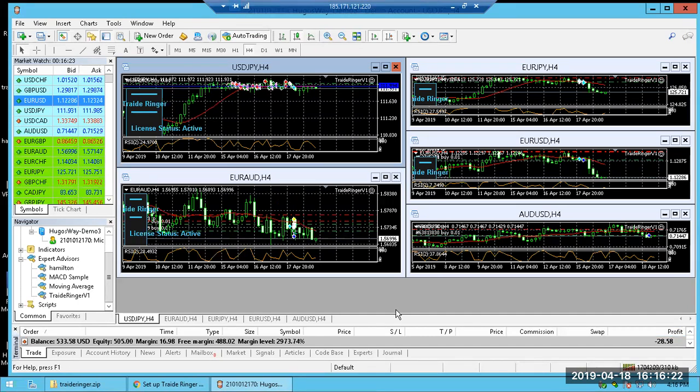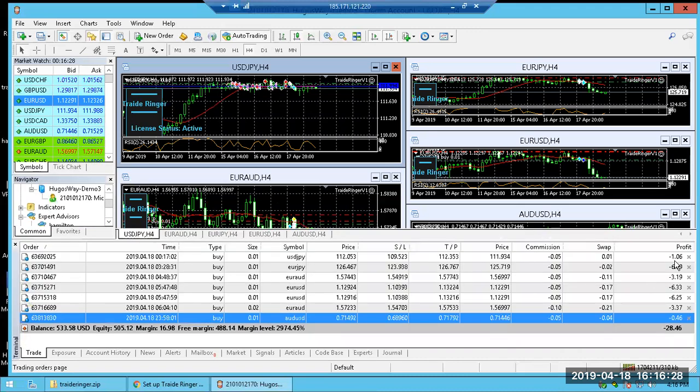That means the trades that I have running, let me pull those up here so you can see them. These are the trades that I have running. Right now, they're all negative. But the 6 pairs that you will be using are set up in such a way that typically when there are some big moves, now in the afternoons, there's really nothing going on. Things are barely moving in the afternoons.